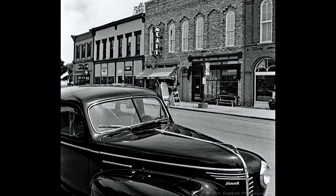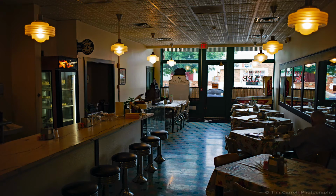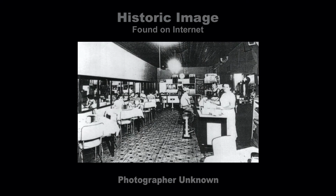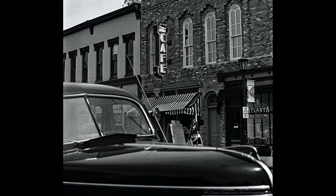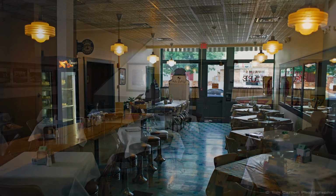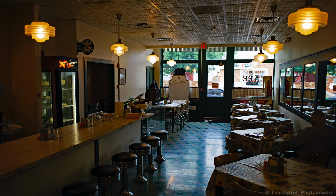This is the Palms Grill Cafe. This is one of my favorite diners on the whole 2,448 miles of the Mother Road. It's like a time capsule. It was opened in 1935 by Robert Adams, and the original grill provided home-cooked meals, weekly dances in the back room, they had bingo games, and it was even a local Greyhound bus stop. Now it has been lovingly restored to its original glory by the Atlanta Library and Museum, who own the property. It is a great example of a reborn Route 66 establishment.